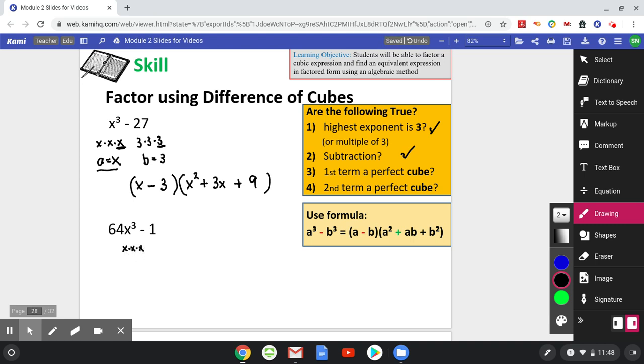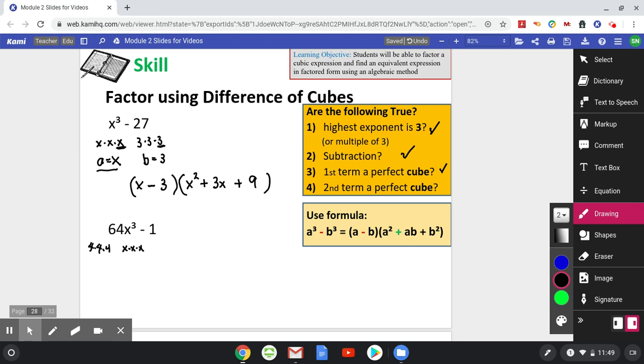Again, we are trying to multiply a variable or a number times itself twice, and that number has to give us what we have. Now we have 64. Is there a number that we can multiply times itself twice and get 64? 4 times 4 is 16, times 4 is 64. Therefore, 64 is also a perfect cube. Check for step 3.